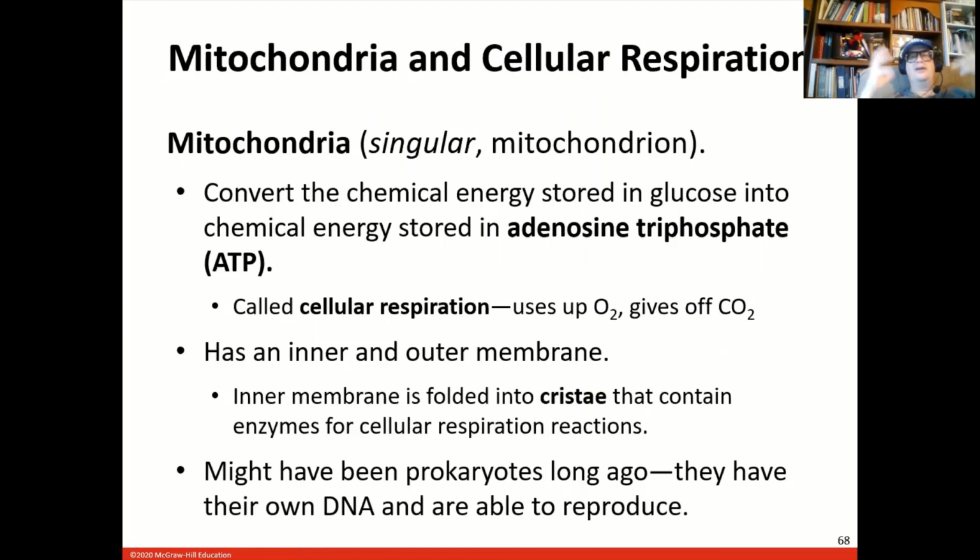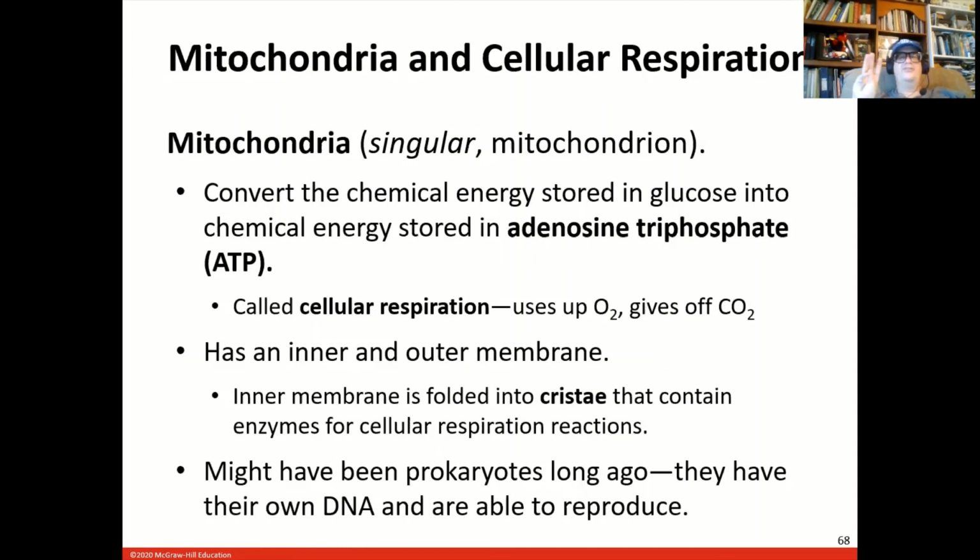It helps with the breakdown of sugar by combining it with oxygen. That's that close to saying burning the sugar. But it uses oxygen to break down the sugar further. And as it does that, it makes ATP, adenosine triphosphate. And the ATP is what powers the active transporters, what powers almost everything in the cell. This process is called cellular respiration. It's going to use oxygen and give off carbon dioxide. So mitochondria need oxygen. Mitochondria give off carbon dioxide.